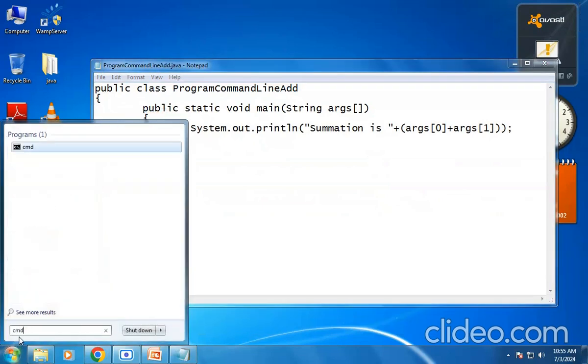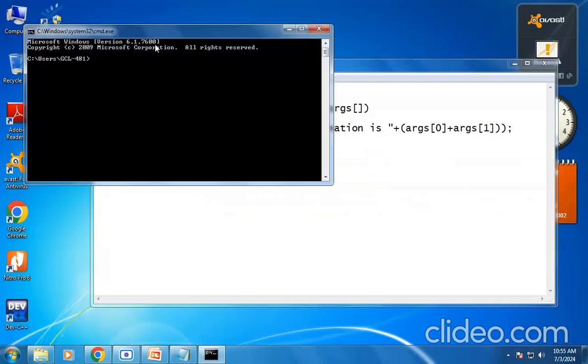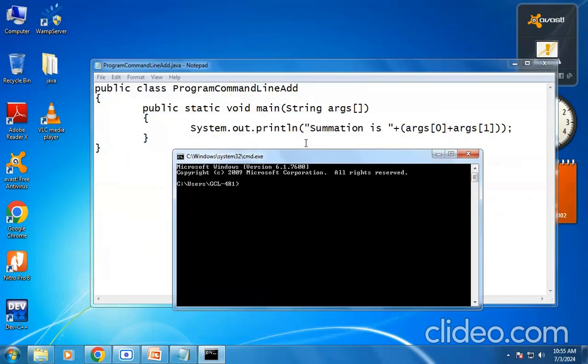Open command prompt, cmd, and go to the place where you have placed the program. I have placed it in the C drive, so I will cd to the java programs folder. Then javac, the program name, dot command line add. Let's compile it and check whether there is any error; if there is, the error will come out, otherwise it will get executed.